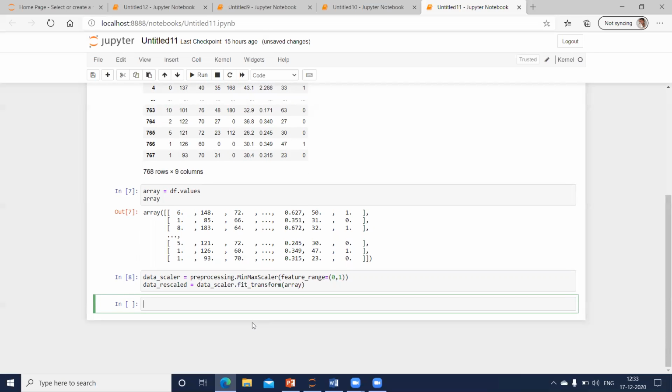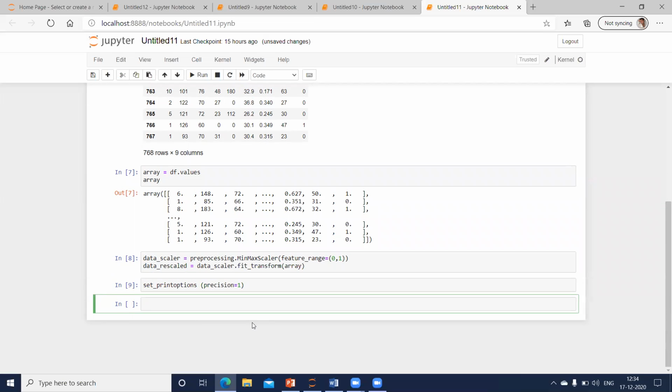Okay, there's no error. So to print it, first of all, I want to print it only up to the precision number 1. So up to only 1 decimal point. So I'll set the precision by using set print options, precision equal to 1. Okay, let us execute this. So, okay, fine. And now I can make use of the print function. Print, let us use backslash n. It's long since we have used the print function, data and backslash n, comma, and the scaled value.